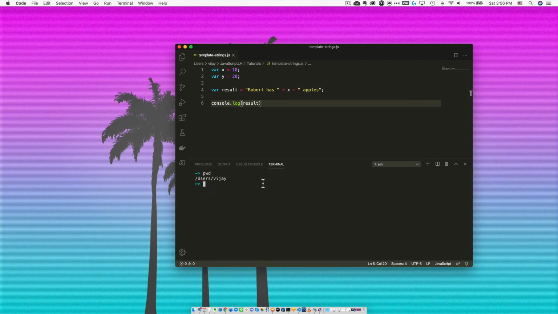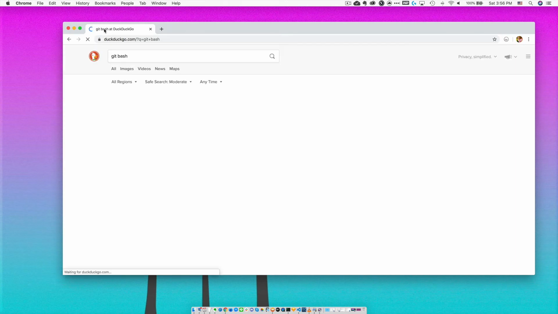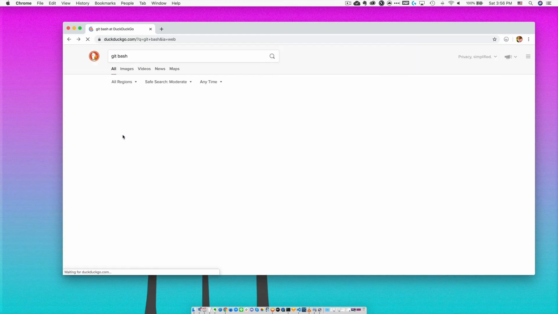On Windows, this will also work too, as long as you've installed git bash. So just make sure that you've installed git bash, otherwise these Unix styled commands will not work, and you'll have to do other things like dir, which is only for Windows. But make sure you install git bash, and then that way you can follow along if you're using Windows. And just for clarity, I know I'm throwing out a lot of things at you guys right now, but here is git bash, if you ever were trying to figure that out. So actually it's a second link.